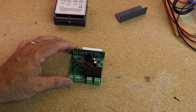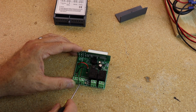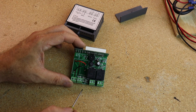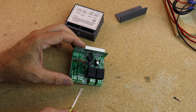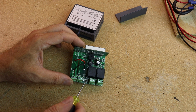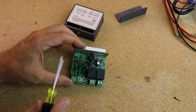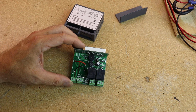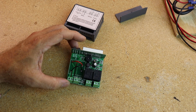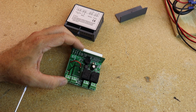So, following the example of the CNC Modeler guy, this is the input from the sensors, and right next to it is a 10K ohm resistor. Had to look up the values, put a multimeter on there, and it's a 10K ohm resistor. That little surface mount resistor needs to come out and be replaced with a 100K ohm resistor so that it will match the rating of the internal resistor of the thermistor on the heating bed. So, wish me luck. I've never replaced a surface mount resistor with a regular resistor before. This ought to be fun.